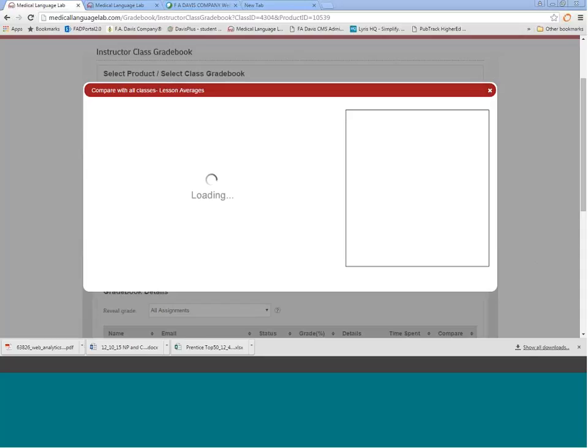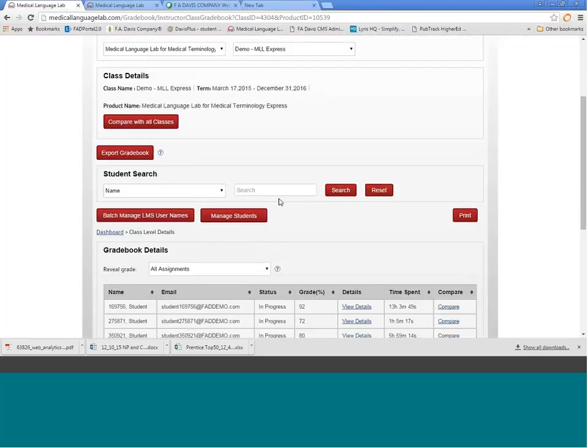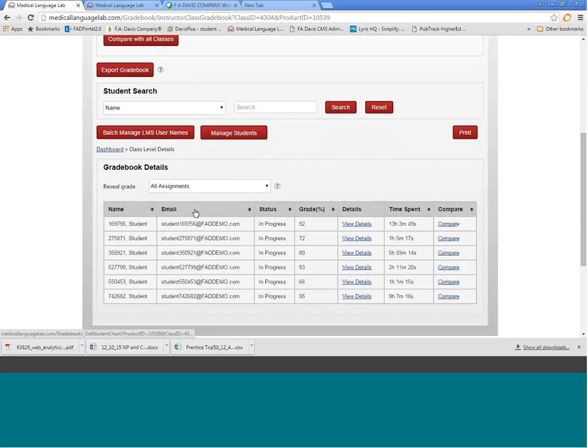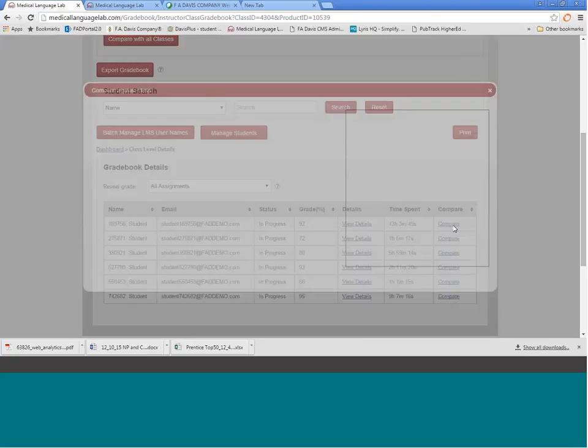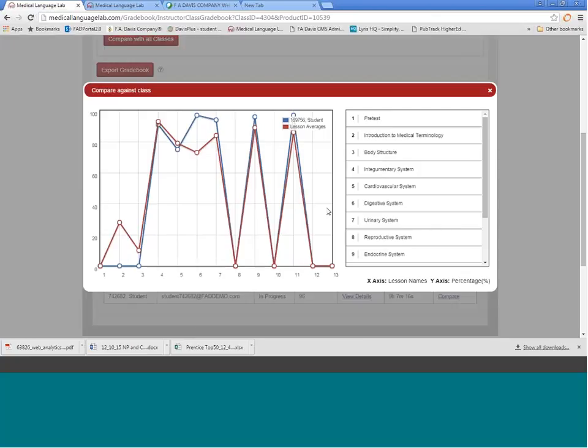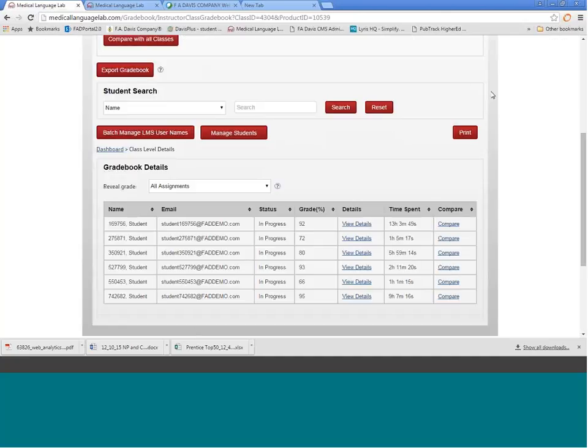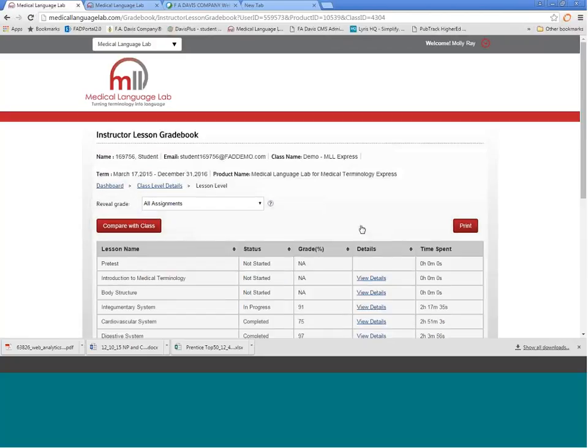I'll show the compare like we had shown before, but as we move down here, you can see we have a number of students. Of course, these would be your actual student names, and like I said, we have done this for demo purposes, but here it looks very similar to what your students see for their grade book. It's just that you now have everyone. So you can get in here, you can compare an individual student like I was doing before against the whole class, and then you can also drill down into the details of this grade book.